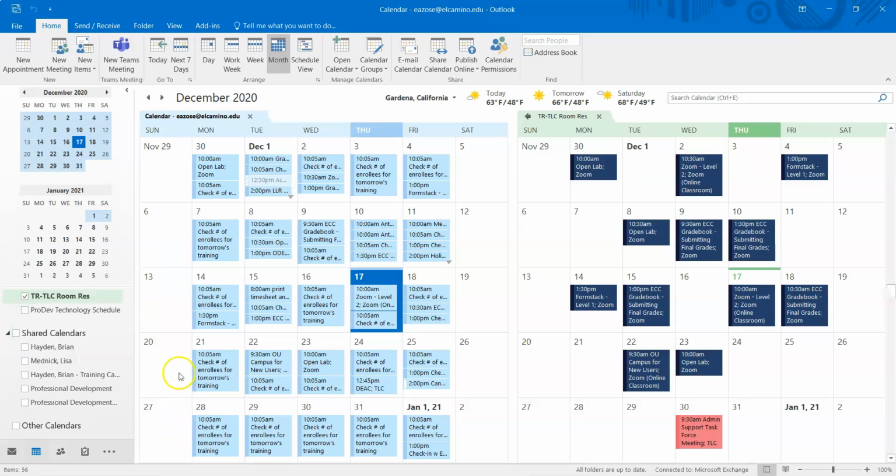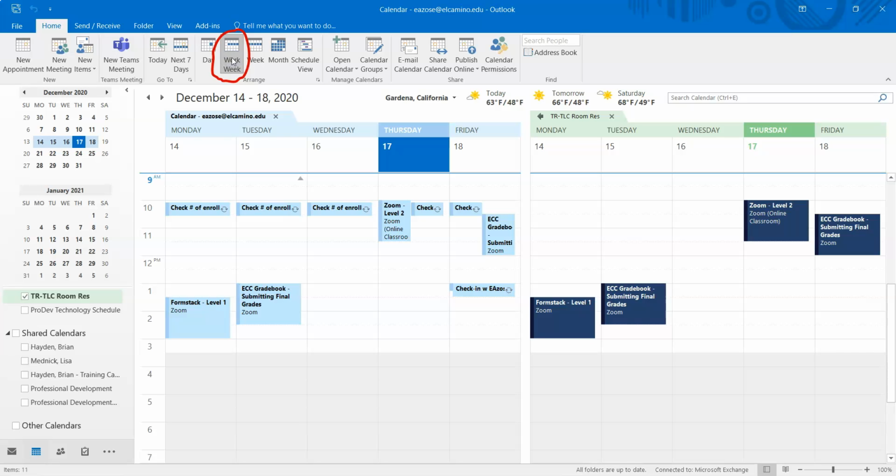This is where you can add all sorts of appointments and meetings and whatnot. I usually like to look at it with a month view so that I can get the overview of the month. But you could set it to just the work week, for example, to kind of get a zoomed in view of the 5 days of the work week.